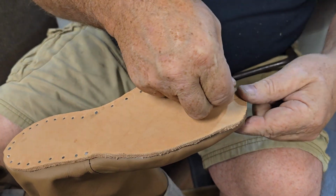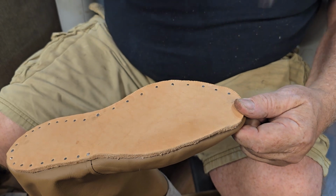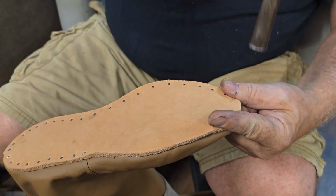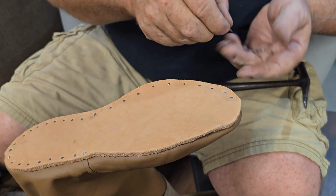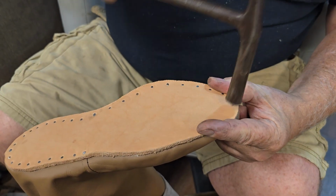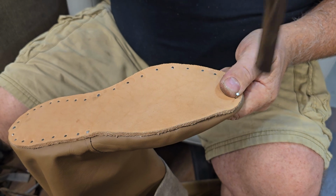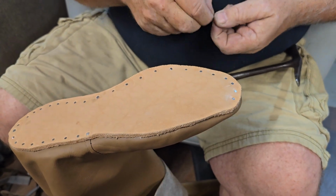Started making shoes in 1982, 83, no, 84. So I've been making shoes for a long time. And the first ones I made were really atrocious. I would call them foot bags. Nothing that has any nice shape. But in those couple of years, I've learned to do some things differently. And I also have learned to do some things in some different historical patterns.